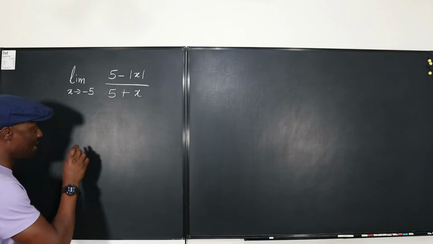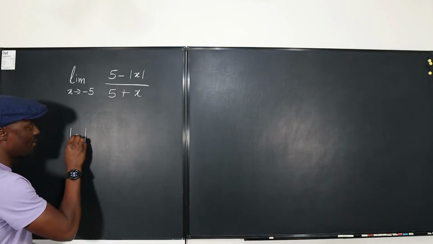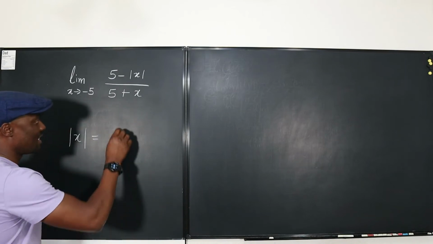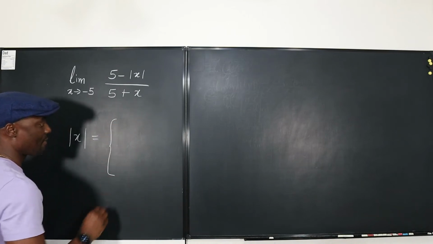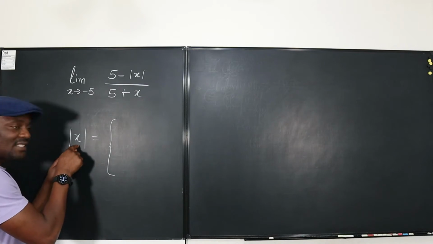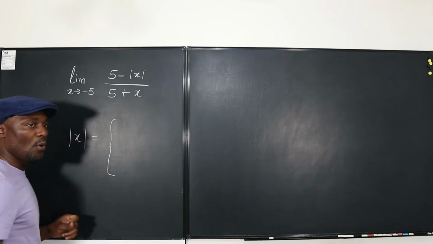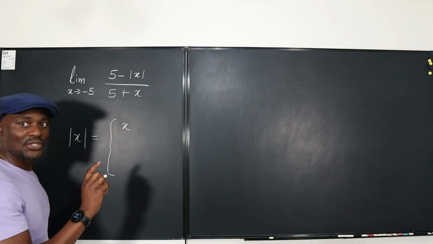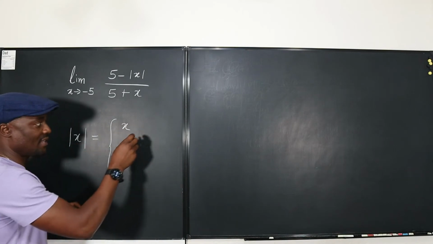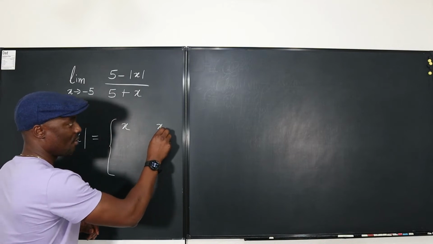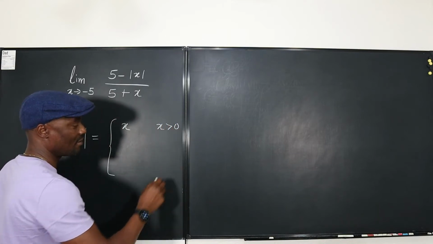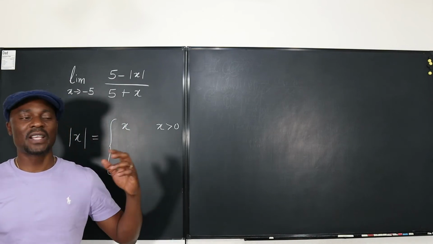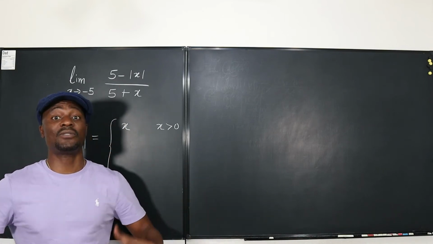You see, by definition, the absolute value of x is equal to either of two things. It is this. What is inside this function will be the positive x, as long as x itself is greater than 0. When x is greater than 0, that is when x is positive. So remember this in algebra, that sometimes we don't like saying x is positive. We just say x is greater than 0.